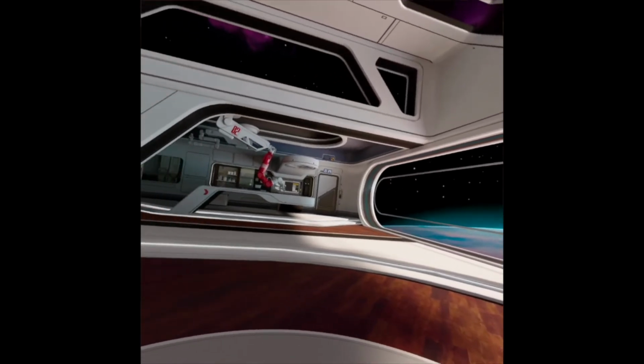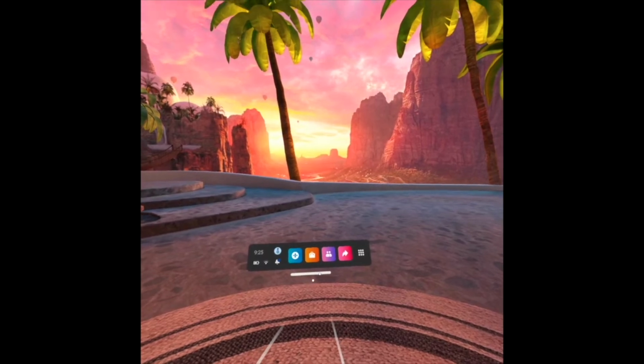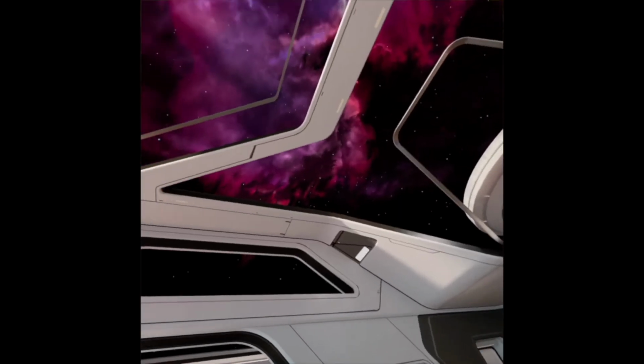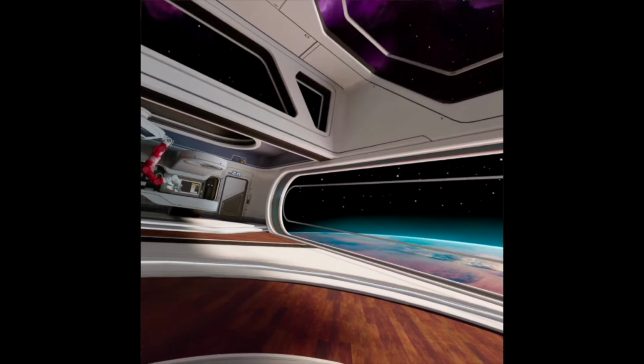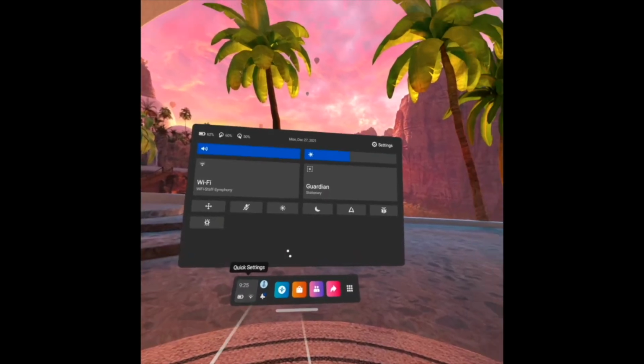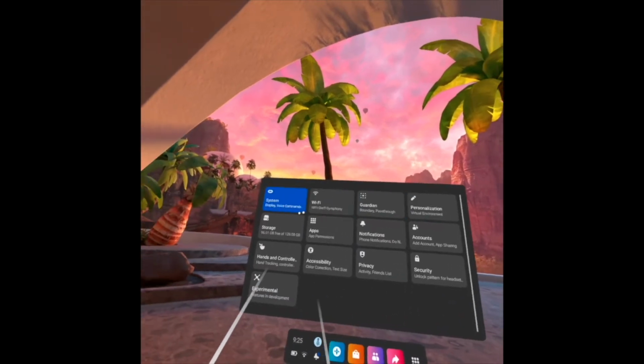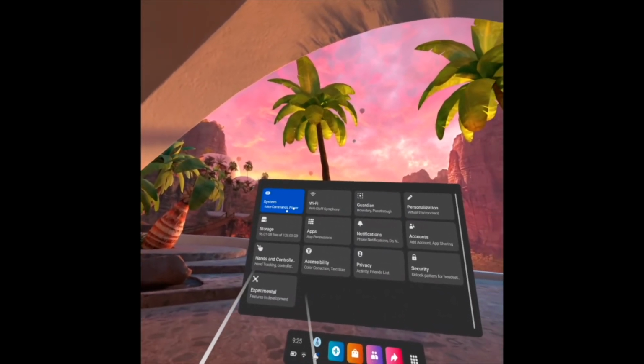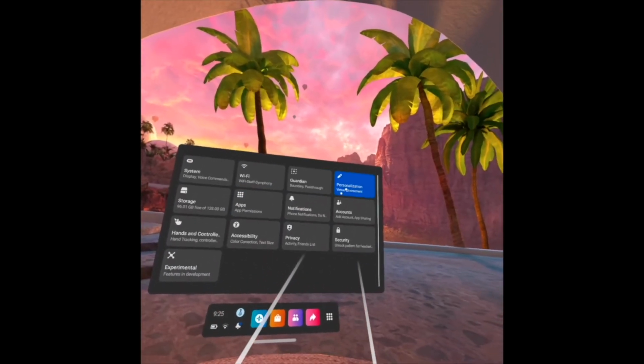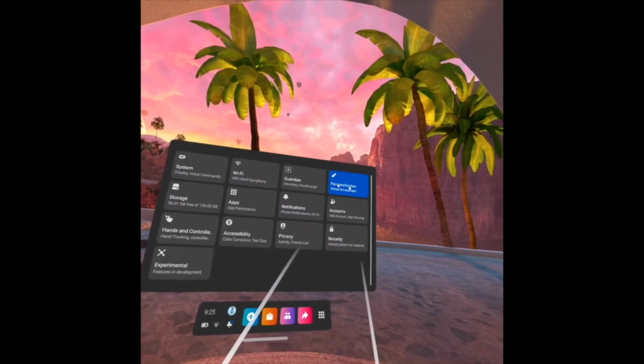How to set up the virtual home environment in Oculus Quest 2. So first, you have to go to Settings. And then we have some tabs here, but you have to go to Personalization, Virtual Environment.